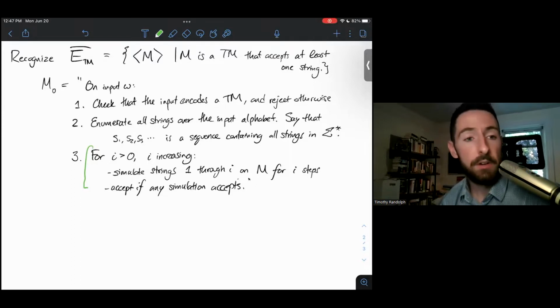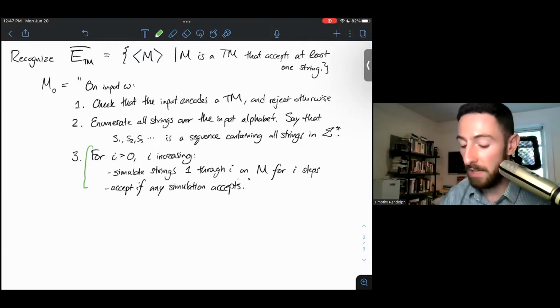Well, it can run forever. This is a recognizer, not a decider. So unlike a decider, which is required to accept on all strings in the language and reject on strings not in the language, our recognizer is required to accept on all strings in the language and just not accept on strings that are not in the language. Not accepting can mean rejecting, but it can also mean looping or running forever.